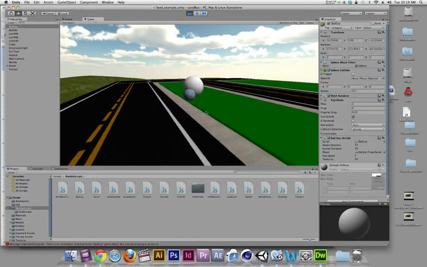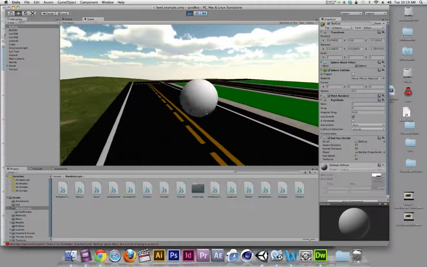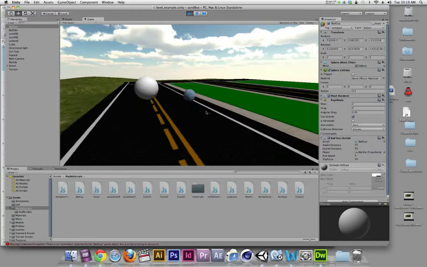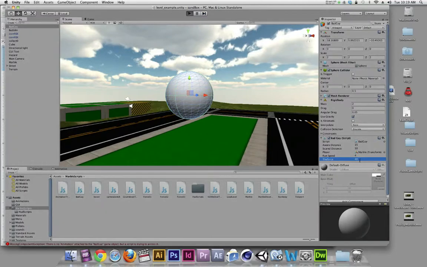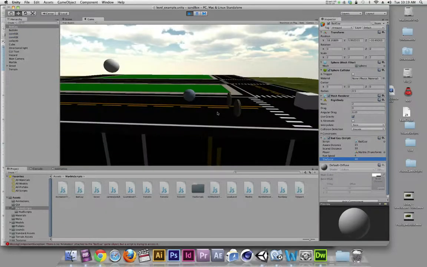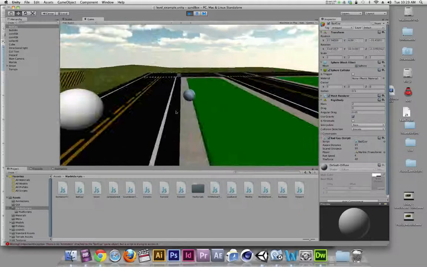Okay, so he'll hit me with a little bit more force because he's more massive than I am at this point. I'm going to bump up the force a little bit. Maybe I'll make it 40 and see how it affects this. So when I get close, he's going to come at me a lot faster.